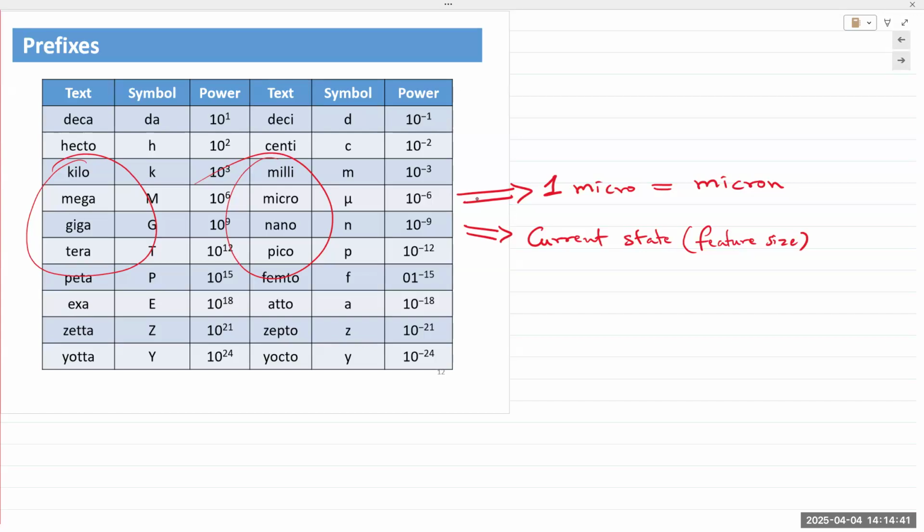So this is something that you don't have to memorize, but at least the middle of the table should be familiar to you. If you're in a meeting and somebody's talking about petabytes of data, you should have an idea of what they're talking about. Okay. All right, just to show how big that is, mega is 10 raised to 6, which is a million.